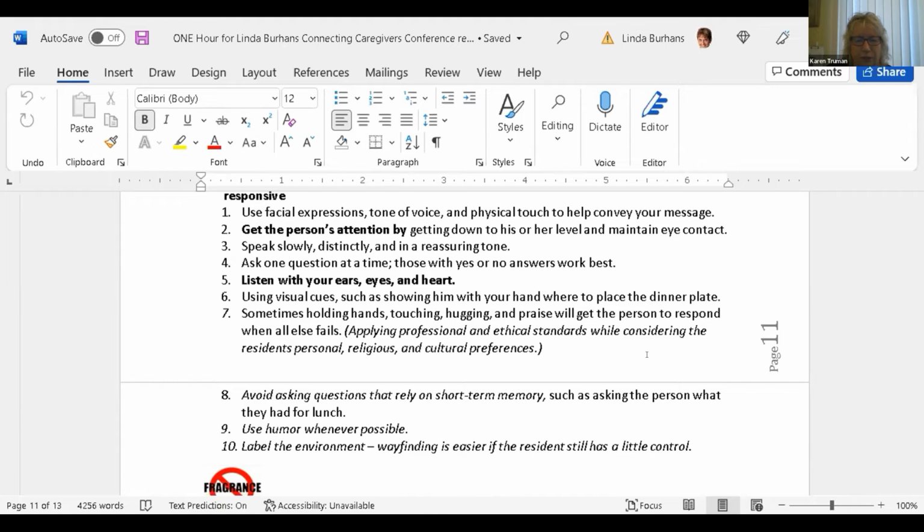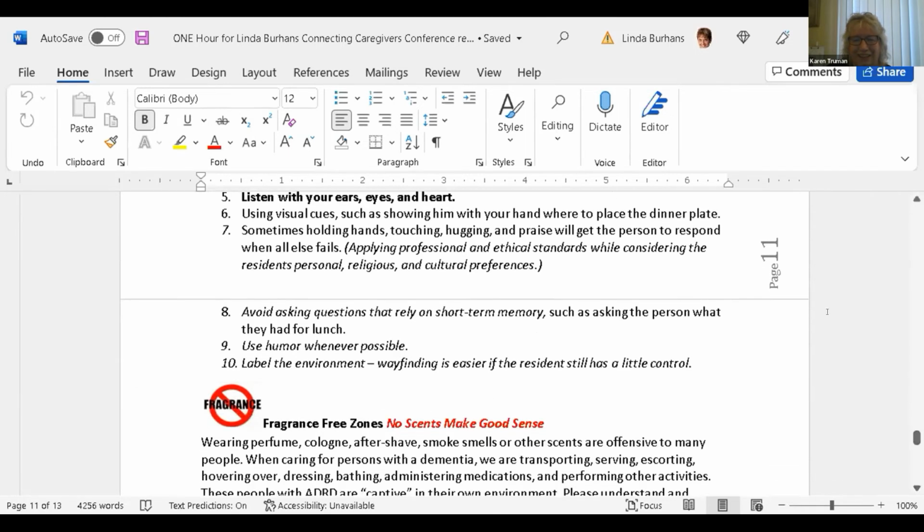If somebody doesn't like to be touched, then we can't touch them unless we ask permission. There's a lot going on here with religion and cultural preferences. I can't even explain it. I work in so many different environments, and I see this all the time. I see it with my own mother-in-law, because she doesn't like to be touched and she doesn't like animals. So it gets really kind of strange in her environment.